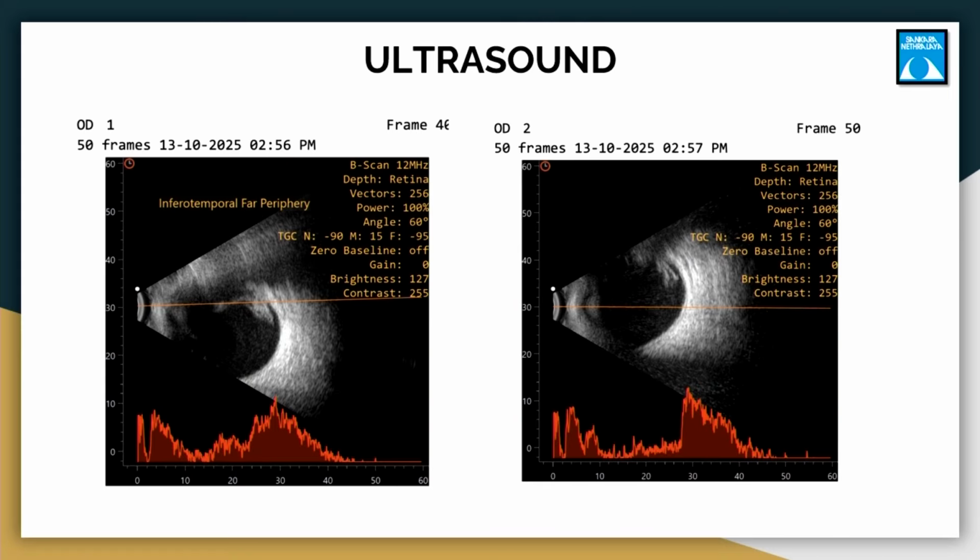On ultrasound, this is the ultrasound of the right eye in the orbit mode. Lens echoes were seen. The vitreous cavity shows moderate dot-like hyperreflective echoes. There was a clump echo in the inferotemporal far periphery here, which mostly looked like it arose from the retina. The choroid and the optic nerve head shadow were normal. What are we looking for on ultrasound? The status of the lens, the retina. The lens is clear here, absolutely, except for the PSC cataract.